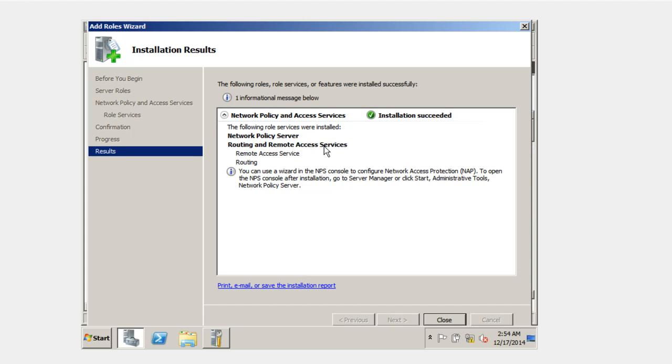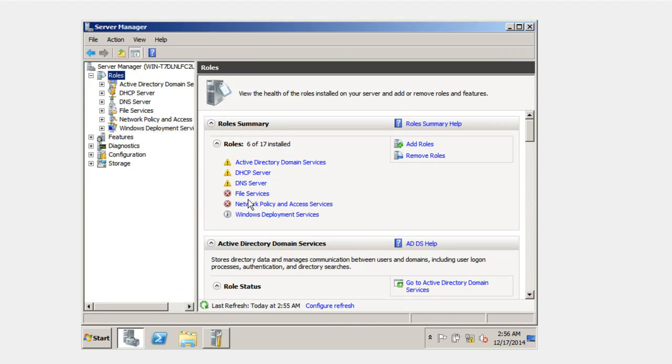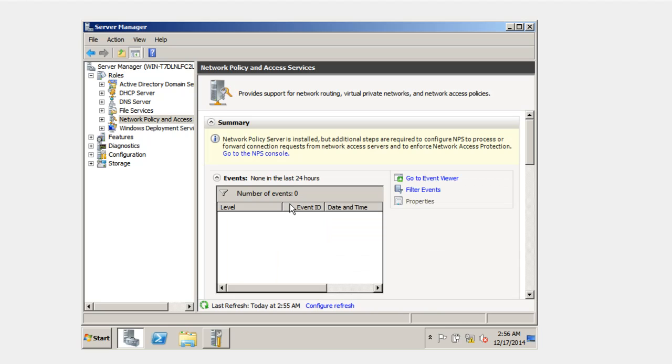So we click Close. As you can see, we have the Network Policy and Access Services here, and it is installed, but it still hasn't been fully configured.